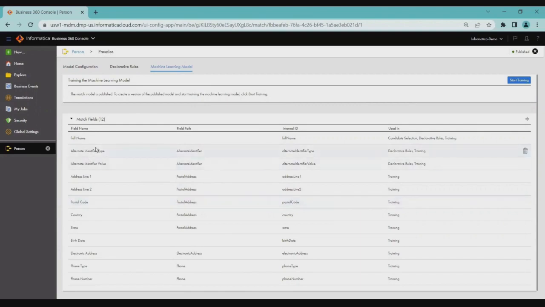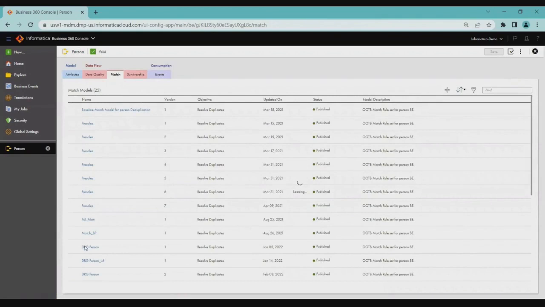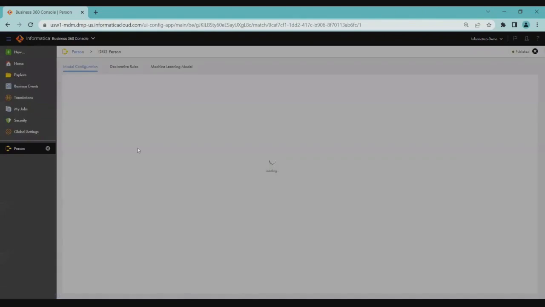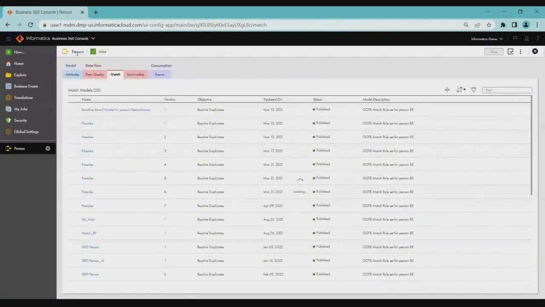So you can read more about this in our documentation at docs.informatica.com. And you can also feel free to ask us questions after this Tech Tuesday session is over, if you have any specific queries about machine learning model, declarative rules, or model configurations, right? But overall, these are some of the most important configurations that are available for different kinds of matching rules, right? So you can have auto, you can have fuzzy, you can have machine learning to generate potential duplicates.